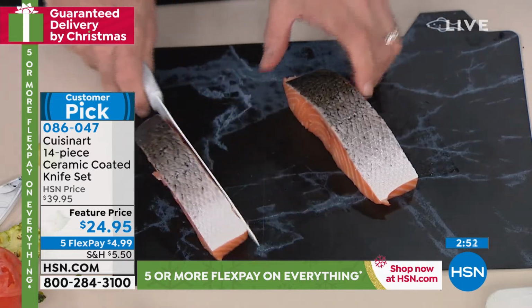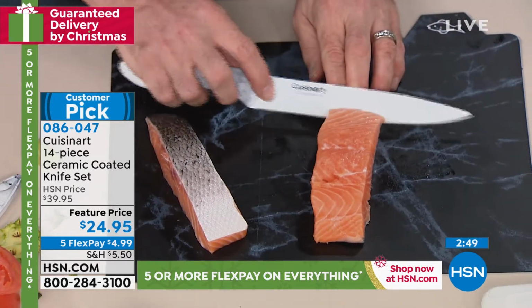Now, you know what, with a slicing knife, especially this time of year, this is when you start thinking about turkey and ham and lamb and all that kind of stuff.